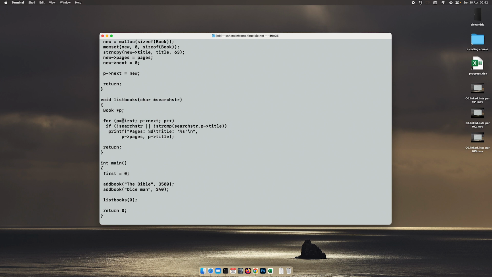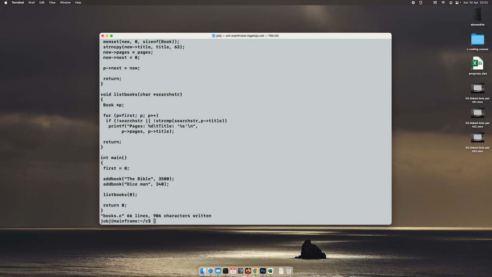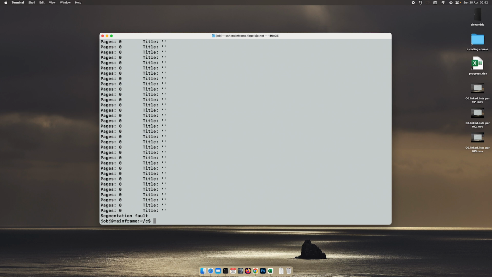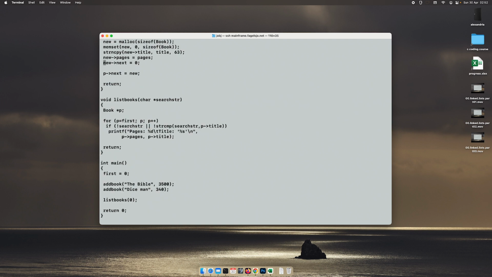Okay, so for p equals first. Maybe we should do it like this instead. I hope it doesn't break. Let's try it. No. Okay, as I thought. So p equals the first, and as long as p is true, p plus plus.